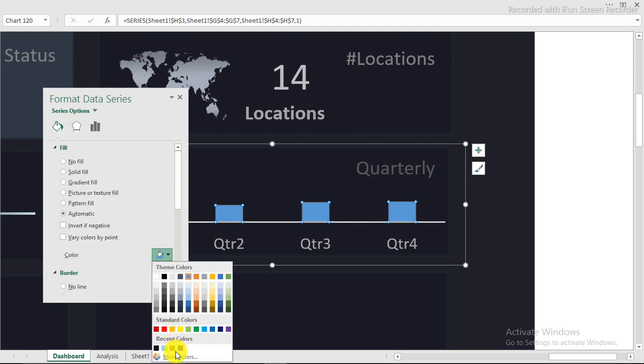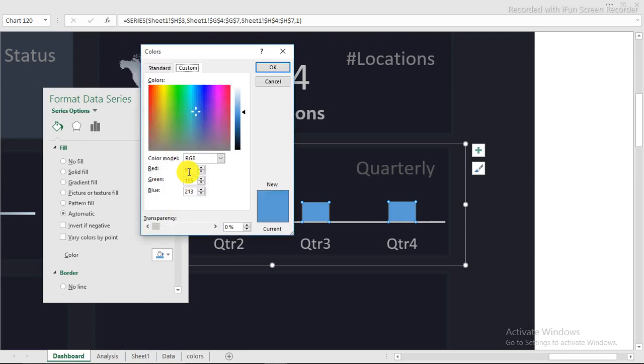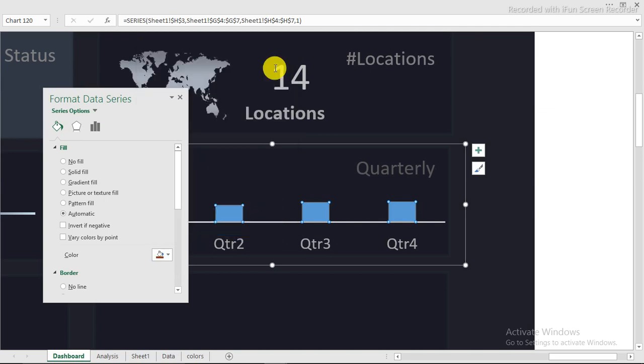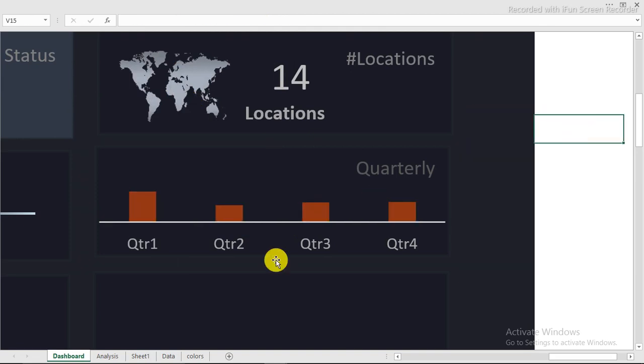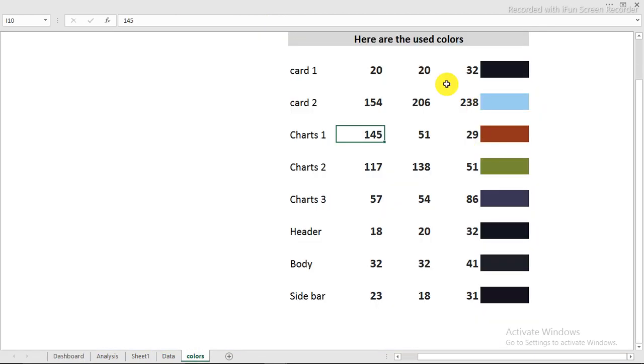I'm going to hit on this particular more color, and once I have that, I'm going to have this one pasted in here. The first one I have copied, I'm going to paste it. Okay, we have 51, and here we have 21 right here. 51, 21, we have the color exactly the way it is. Now can you see the color right now? If I deselect it, you can see this is the color that we just have. Here is the color code that we just used right there.